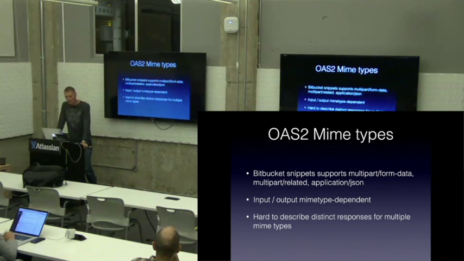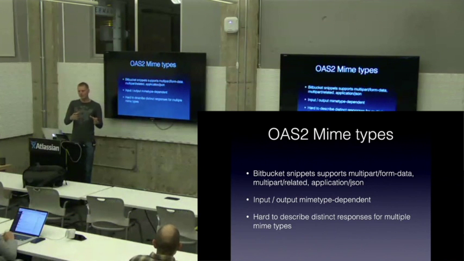Then we ran into issues describing that in Swagger, because while the spec allows you to declare that your endpoint accepts and consumes these various content types, that's where it ends. Anything beyond application/json is in some ways more decorative than functional. Everything is schema-based in Swagger, which is fine, because that is 99% of the case. But in our case, if you have a multipart/related response, for instance, you're echoing back a series of different documents. One of them is an application/json document with a very declared schema, defined in your Swagger file, and some other things are binary files and text files. There's no way to describe that in Swagger.